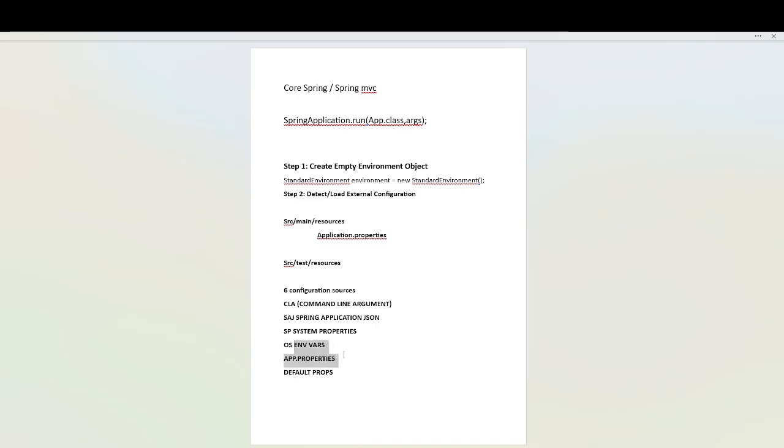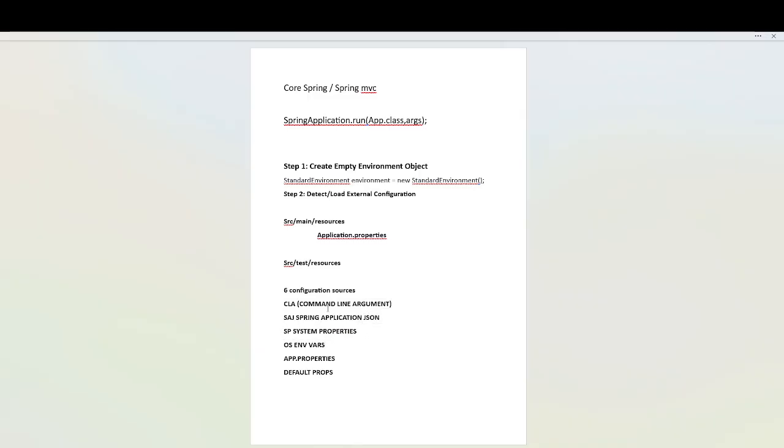So we can remember these like CLA, SAJ, SP, OS, application.properties, default properties. How can you remember? CLA, command line argument. SAJ, you can remember it as a name like Sajna Savarna. SP, like there was one of my teachers, Satya Prakash, so system properties you can remember.